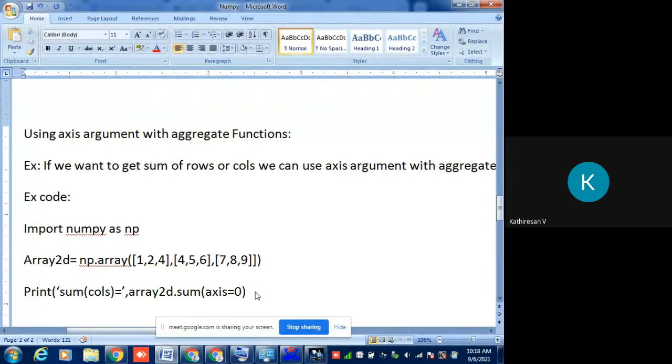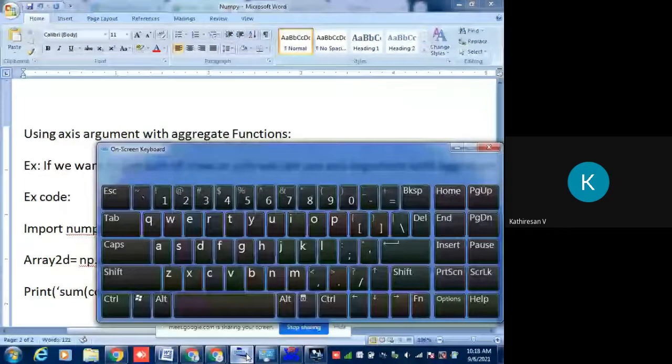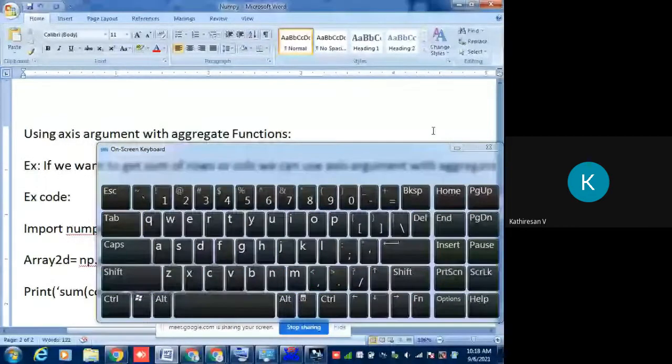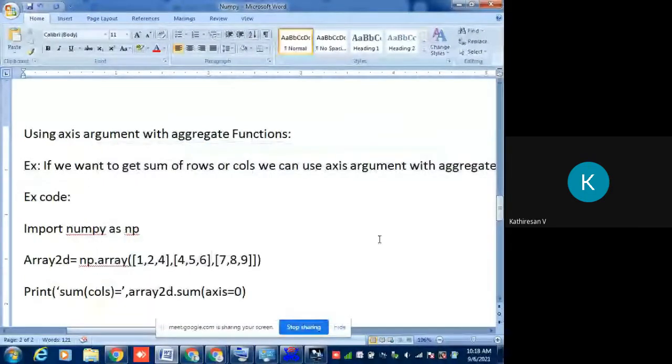You check this on your machine. It will give only the sum of columns.